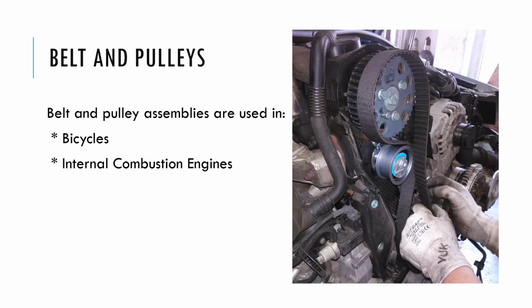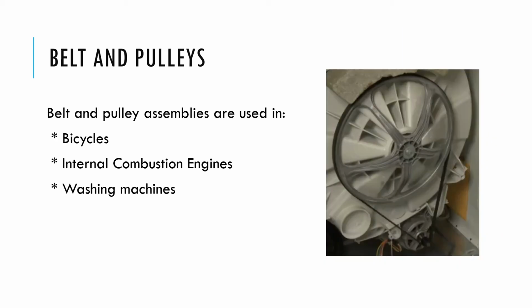People have done it. This is an internal combustion engine. This is your timing belt in your car. If you have pistons going in and out of your engine at certain specific time intervals, and your timing belt is not aligned properly, if it's wearing and tearing, if it's breaking, your engine could actually have some catastrophic damage and fall apart and fail, and that's very expensive. So you've got to make sure your timing belt is not worn through in places.